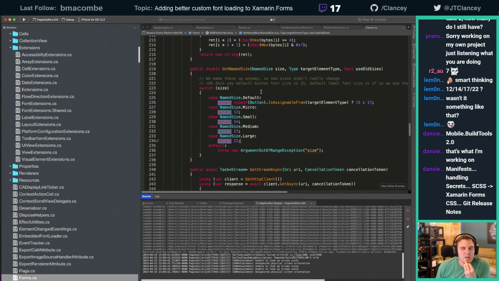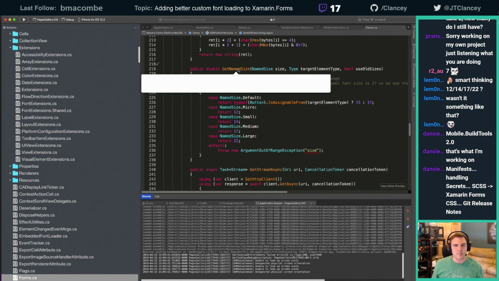let's say, I wonder if we should add something on platform to automatically scale all your fonts for you. But I don't know, we'll just go with this. Because if you're using a named font, you probably want this to auto scale. That's the whole point of using a named one, is you don't want to think about it. You don't have a set point. So if you use a named font, you get scaling. We're just going to assume that.